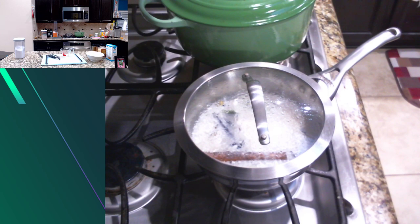But right near the end for the rice pudding, once most of the liquid has evaporated, I will be removing all of the spices because you don't want to bite into a cardamom pod.